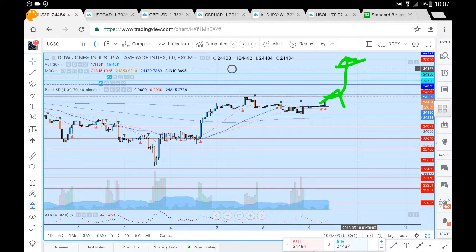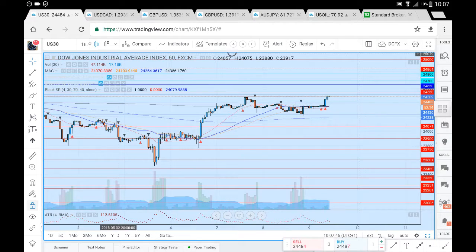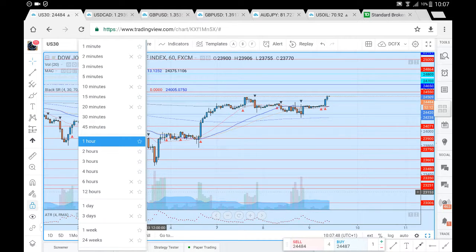If, however, we fail to hold at 24,550, we're looking for moves back down towards the 24,420 and the 24,238. If we do break down from the 24,238, we have the 200 period moving average confluence acting pretty close by. But if we break from there, we're looking for moves down towards our 24,071, which we would expect to be far in the range to the downside. If we get a particularly volatile day, 23,900 may come into focus, but I think it would be unlikely. What we'll do now is have a brief look at the daily chart to see how prices are developing.